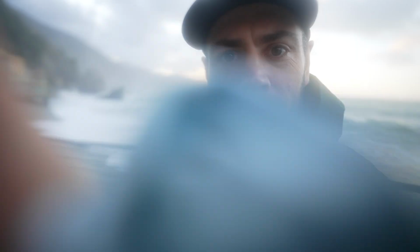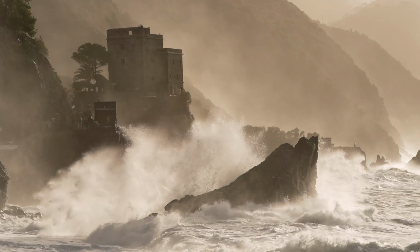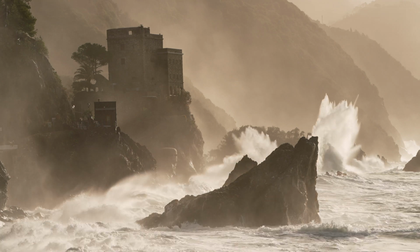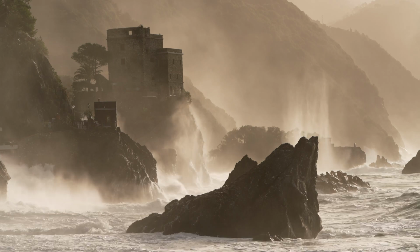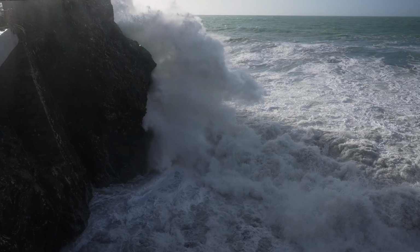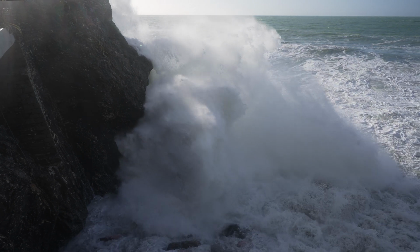And good morning again from the coast. There's some sea spray on the lens, pardon me. A little bit foggy, but it's because of these incredible waves. We've got some storm waves happening. There was a crazy storm last night that brought down a ton of rain and really kind of ripped up the Mediterranean. And I think we're seeing the aftermath of that right now. But luckily the weather is clearing up for us.